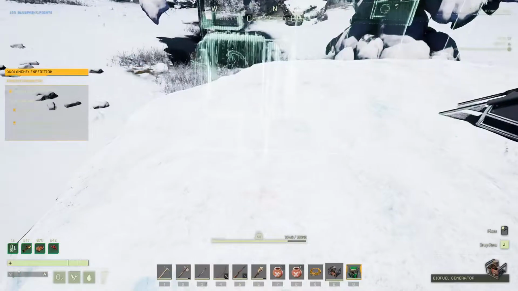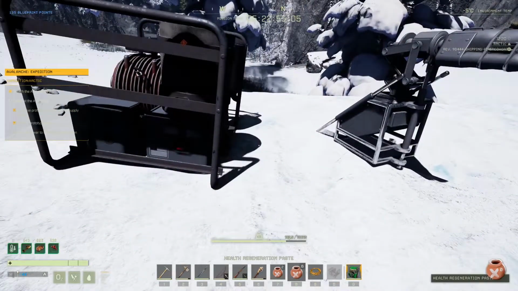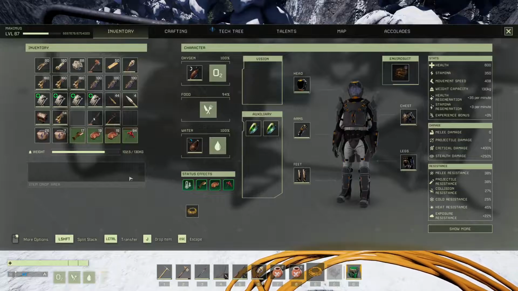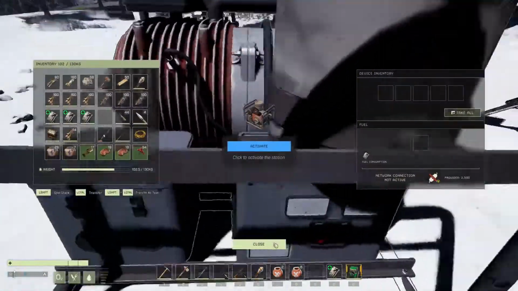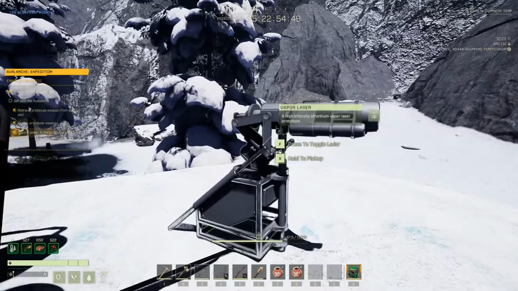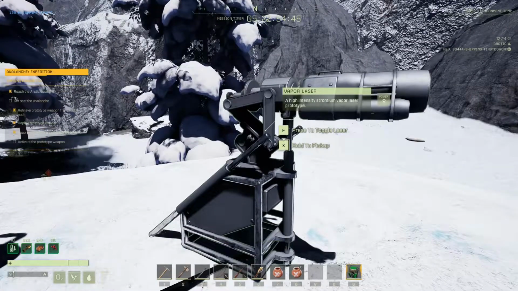Okay. Yep. Okay, let's get the wiring done. Alright. Now, let's fill this thing up with some gas and see what happens. Excuse me. Would you like some fuel? Press to toggle the laser. Are we ready for the laser?